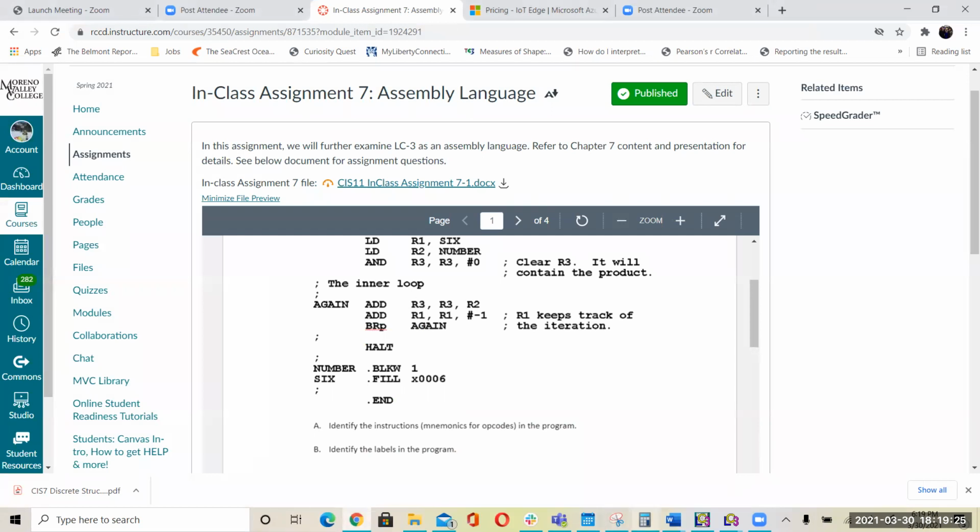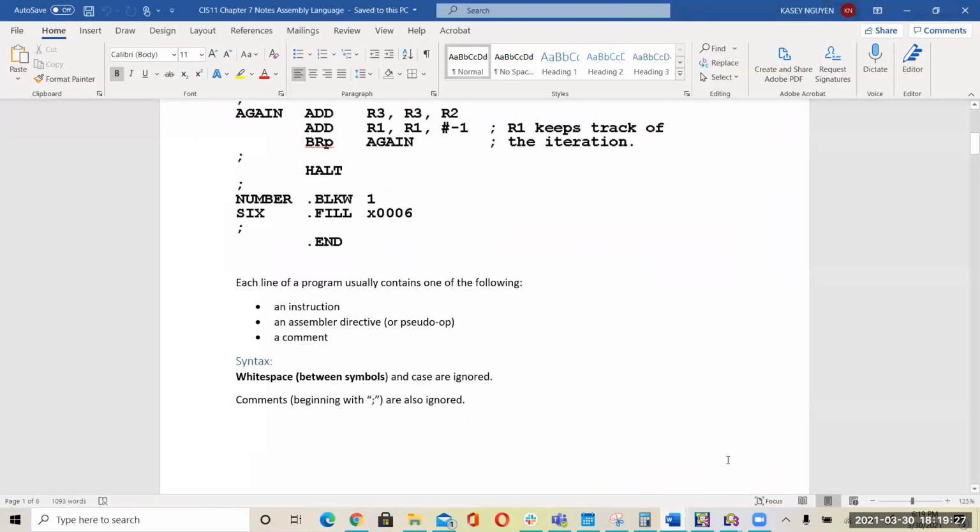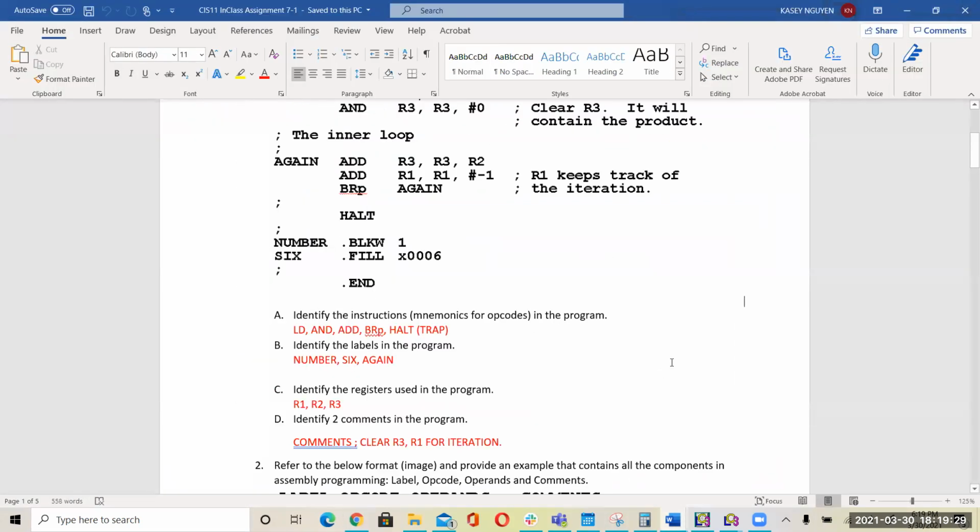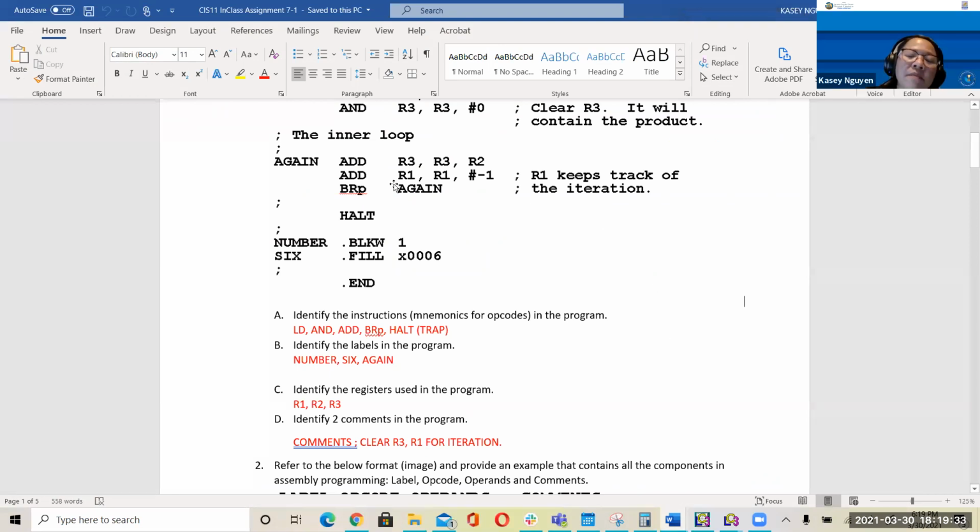Sorry. Hey, Professor, when it hits 0, does that count as it not being positive anymore? Yes, that means any value that's not positive, so 0 and negative, right? So when it hits 0, it's going to halt and go to the next line. But as long as it's positive, it's going to keep going.